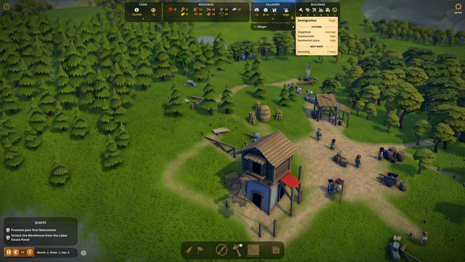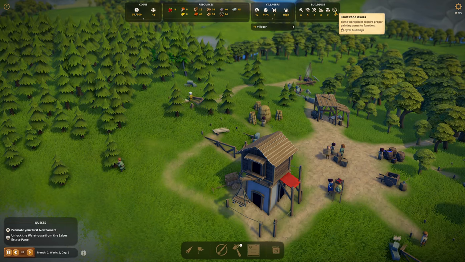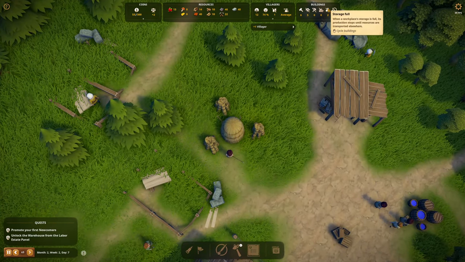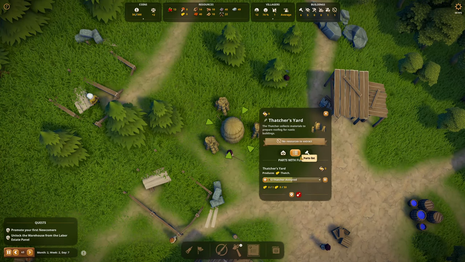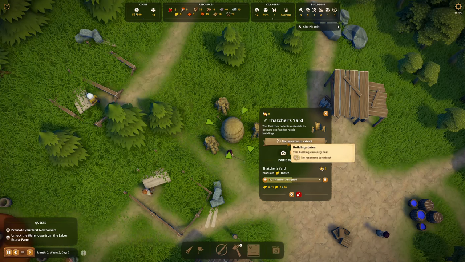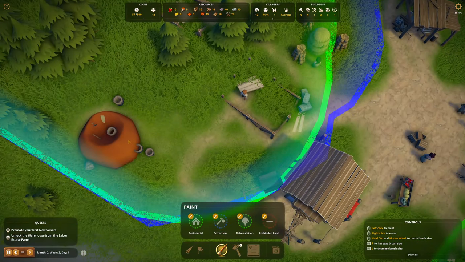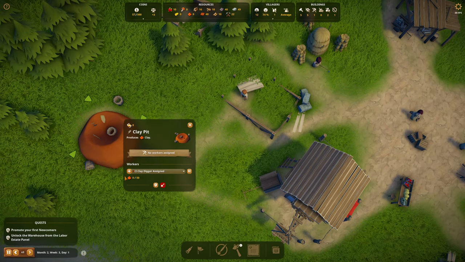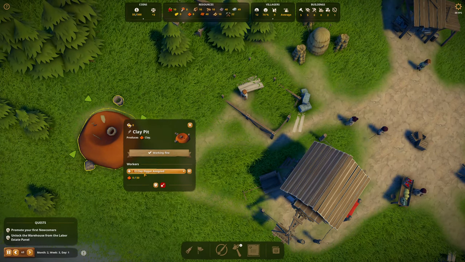Let's see. Buildings. Hey, we got another villager. All right. Paint zone issue. Oh. Uh-oh. Produces thatch. No resources to extract. Oh. Clay pit built. Okay, hold on. I'm confused. We have a clay digger. Floris the clay digger. Okay, you can dig clay.